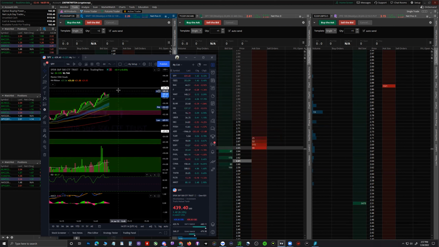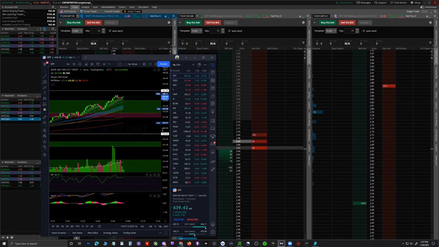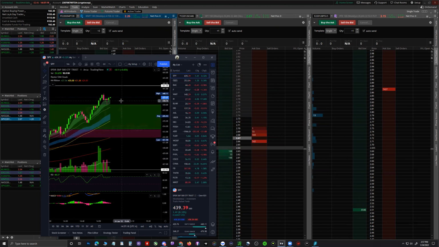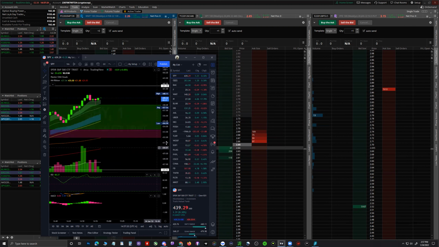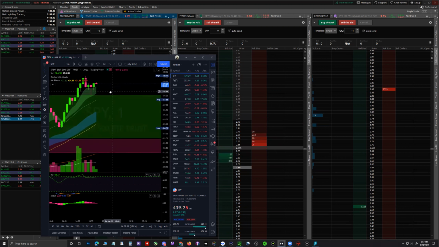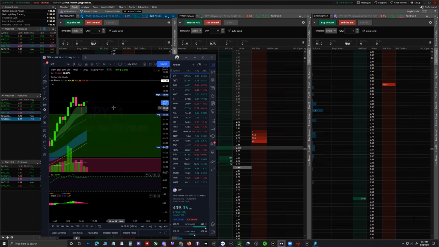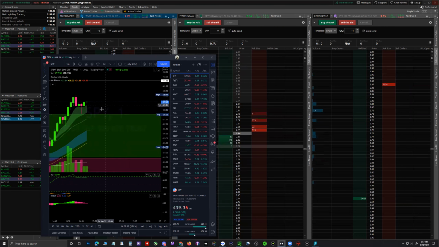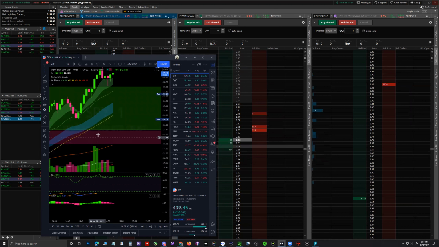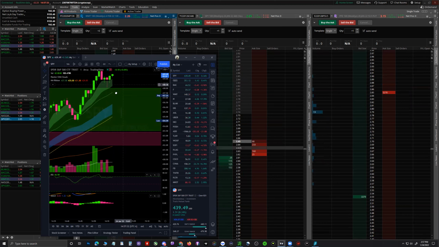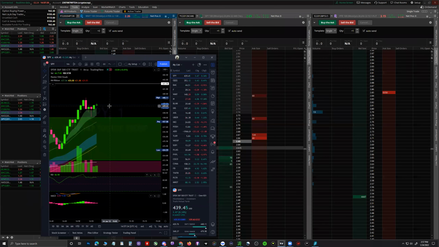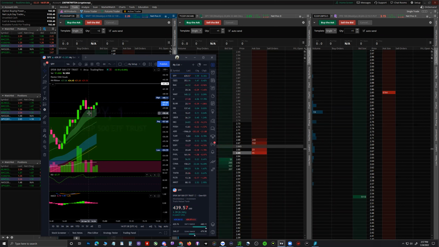All right, 3 minutes left, guys. Are we gonna finish strong, or are we gonna sell off? Either way, like I said, it broke out past this supply zone here. So I've become bullish on the SPY. And even if there's a sell-off in the last minute of the day, I'm still bullish. I still think we're gonna start to recover tomorrow.